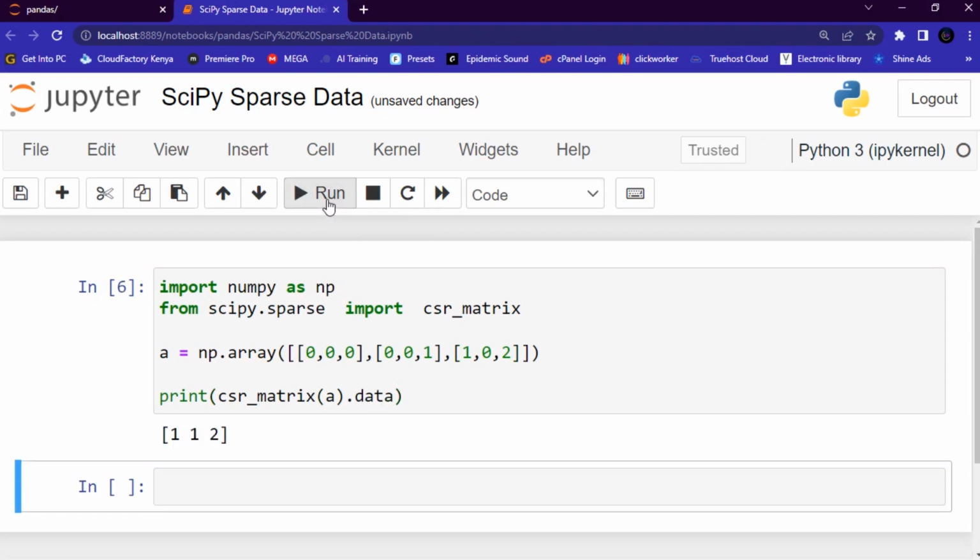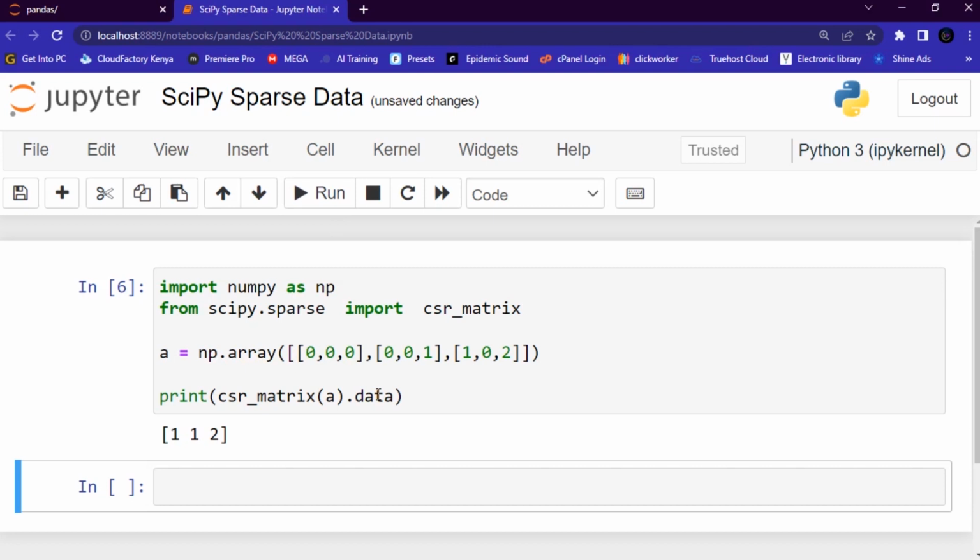Data. Then guys, let me run these codes. So guys, basically this is how you can view stored data, basically the data which are not zeros. So guys, basically this method helps us to exclude the zeros. So let's now talk about counting non-zero with the count_nonzero method.